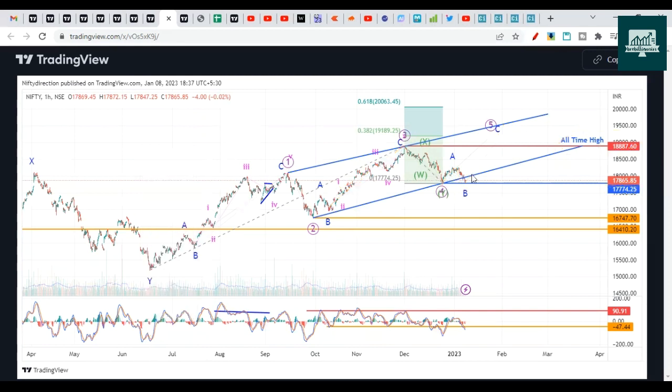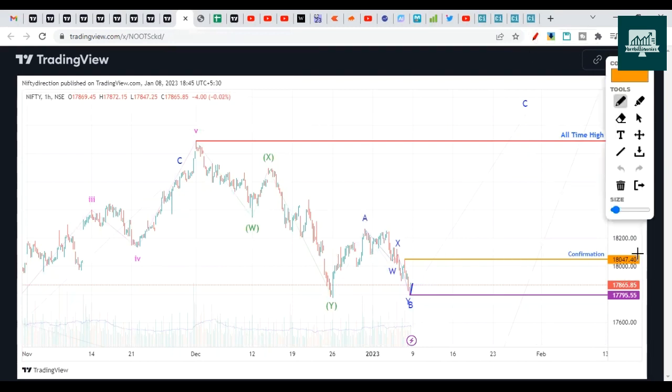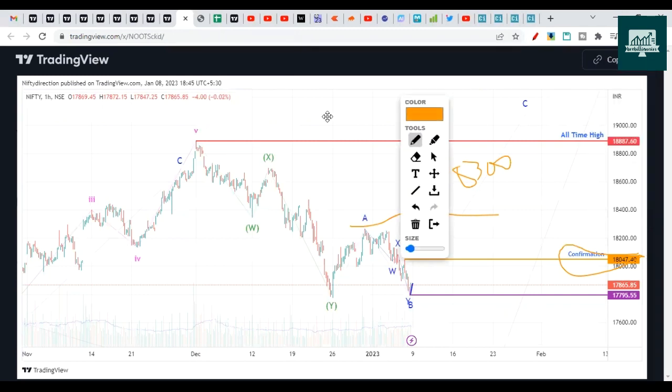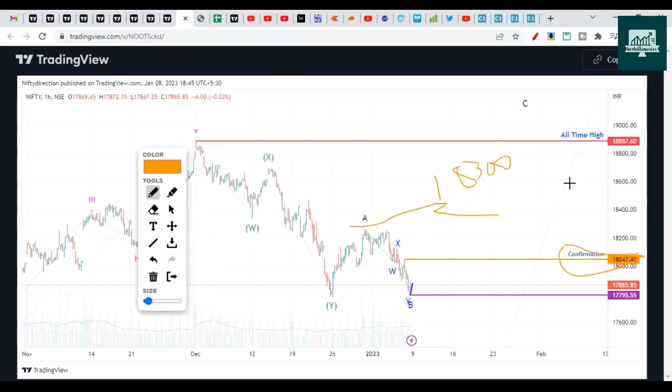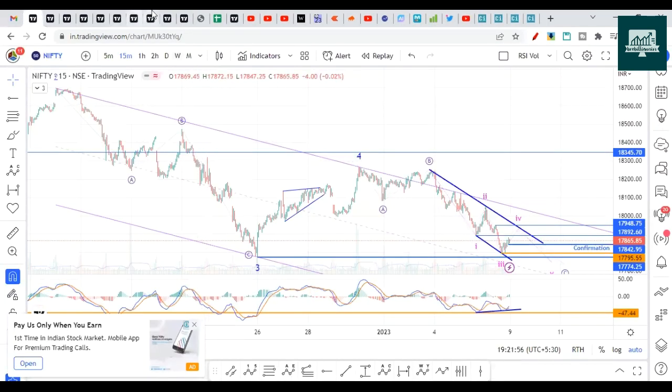So when is this chart going to be valid? This chart explains that case. If Nifty crosses and closes above 18,050, we can assume that it is going for a new high. At least 18,300 it can touch in that case, minimum 18,300 on the upside if it breaks 18,050. And if it has to go up, towards 19,000 to 19,200 we can expect.